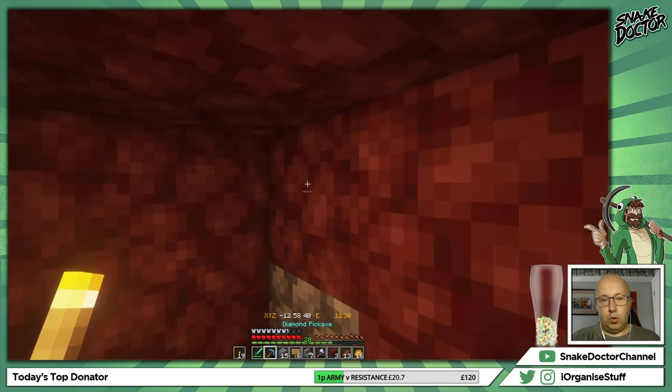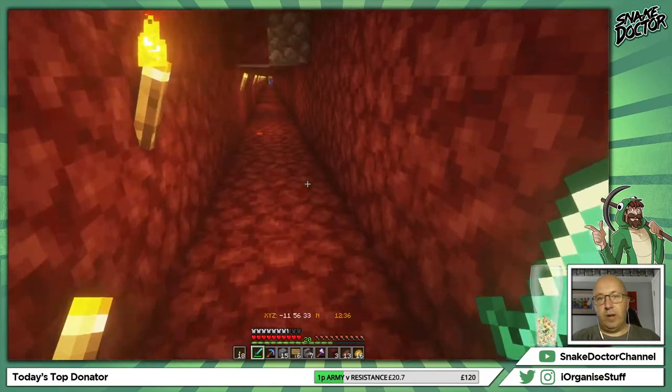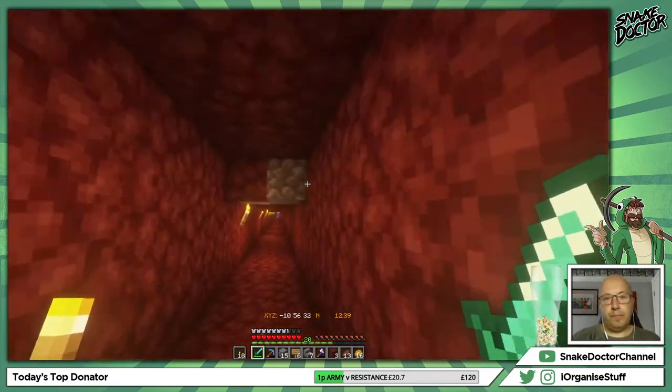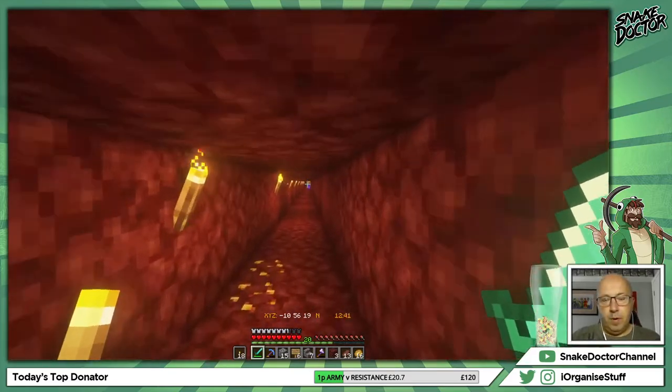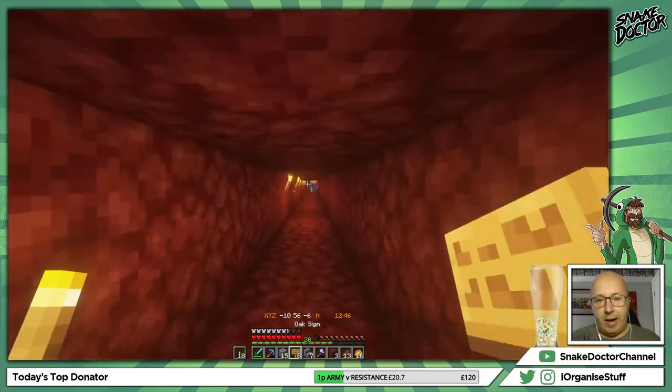Let's put a torch there. Staircase already there, beautiful. Beautiful, perfect, we're here, right. So I just need a little sign at the end of the, where the alleyway is.